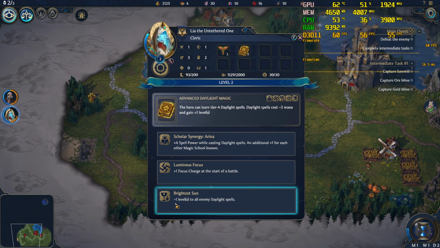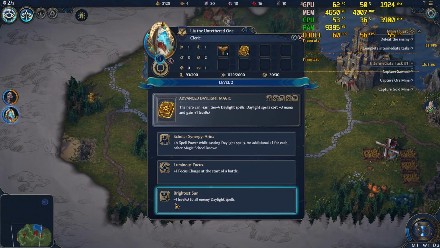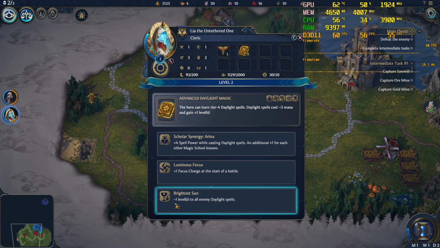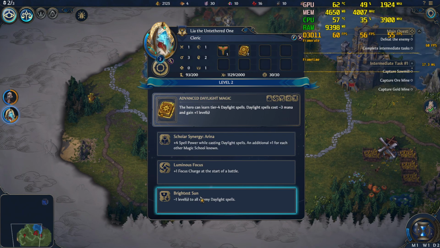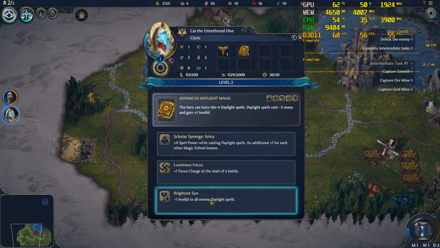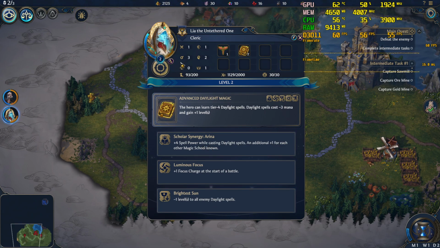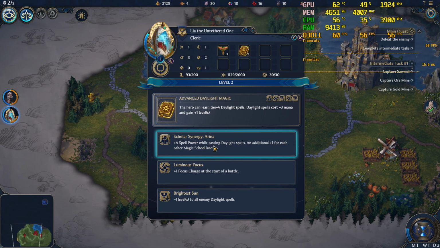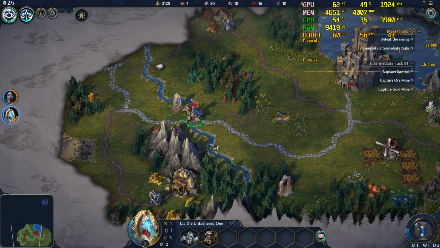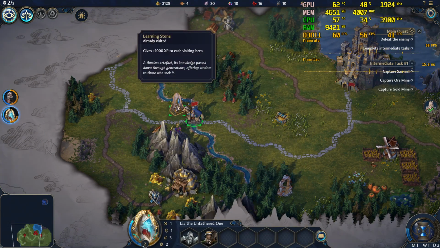What? Is that a minus? Oh, that's to enemy. Okay. I'm going to go with spell power. It's going to make my spells a lot more powerful.